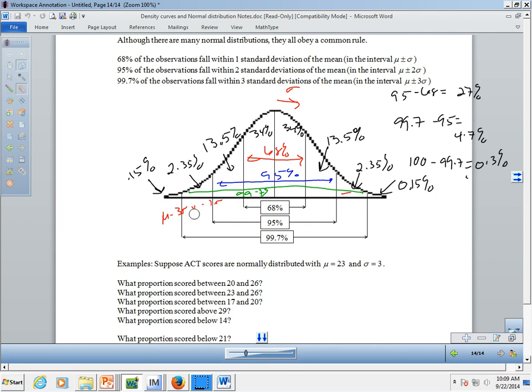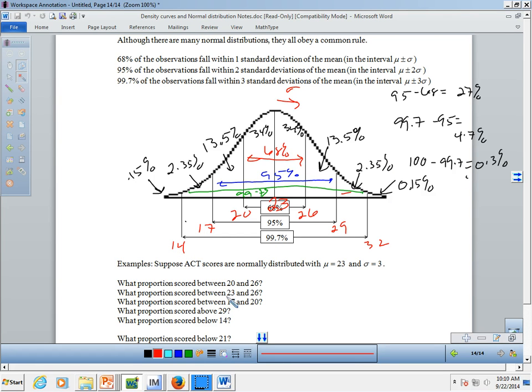So if I were to sketch this normal curve, then I would draw the best bell-shaped symmetric curve I possibly could. And you're going to be pretty terrible at it at first. I'm still not really good at it, but who cares? It's not an art class, it's a math class, so it doesn't need to be perfect, but just do your best. So right here in the center is going to be 23. And then at the first standard deviation, you're going to have 26 and 20. At your second standard deviation, your scores are going to be 29 and 17. And your third standard deviations are going to be at 32 and 14.